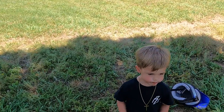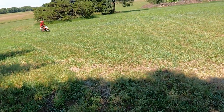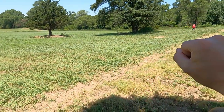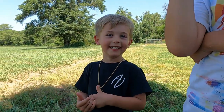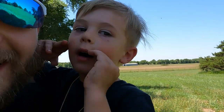We're just gonna skip training wheels, right? Yeah, I think so. But we definitely gotta tone it down for him, because he'll get on there and he'll just go, Dad, I want you to buy a bigger bike for me.